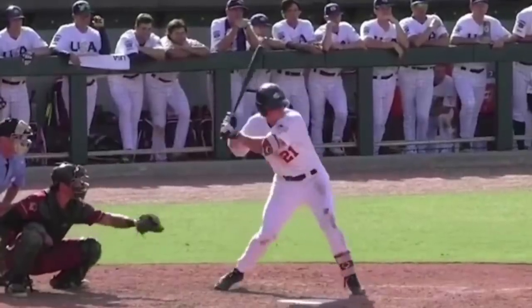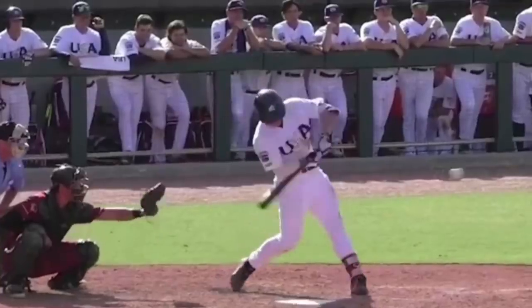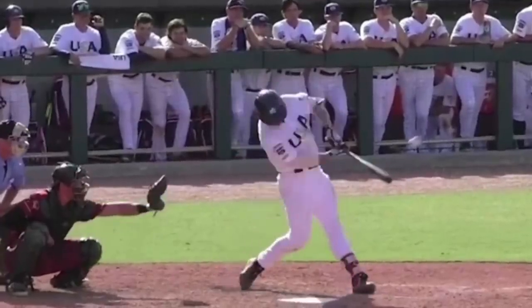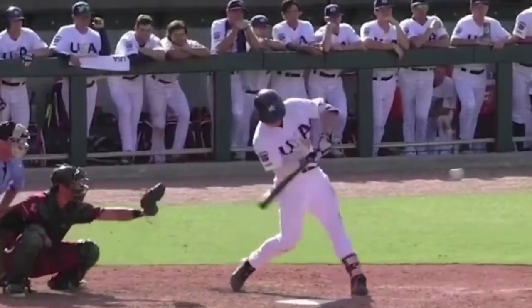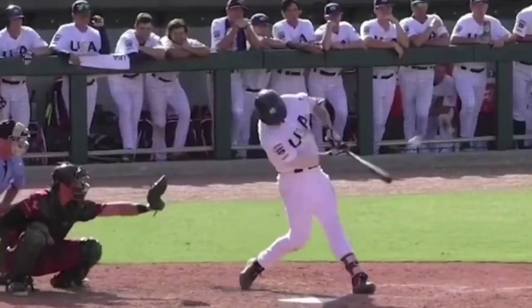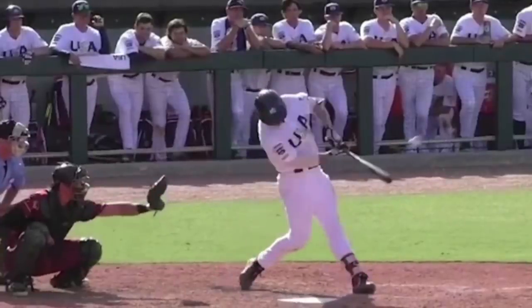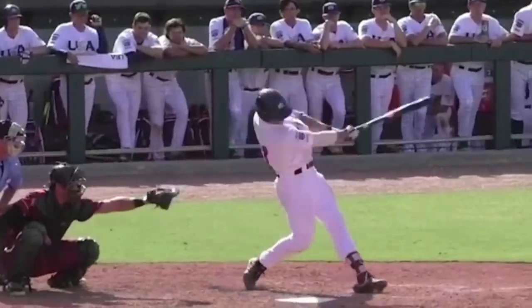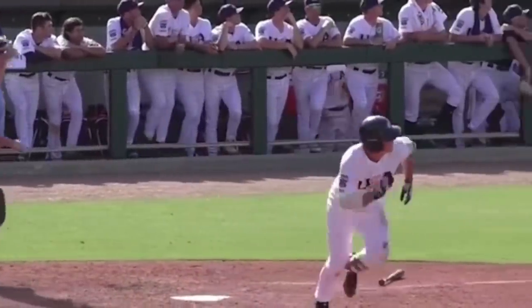That's probably the most impressive thing I've seen with him — that ability to get inside the ball, to be inside it, and stay inside. A lot of our videos talk about swinging from in to out. With this inside pitch, it's from in to in. He stays in because the ball is so tight to him. But for a big guy, he's able to control the barrel, has a really solid path, and is able to drive the ball out of the park.